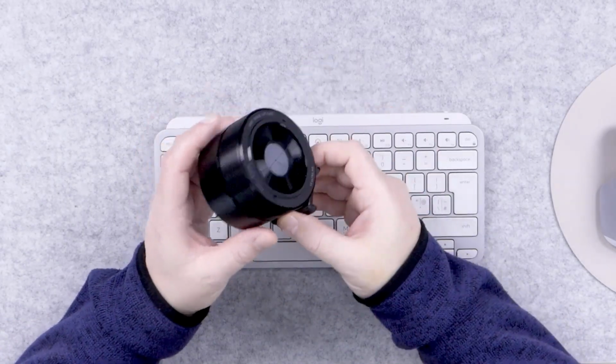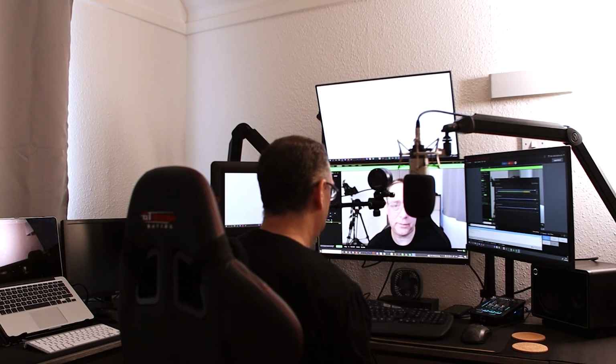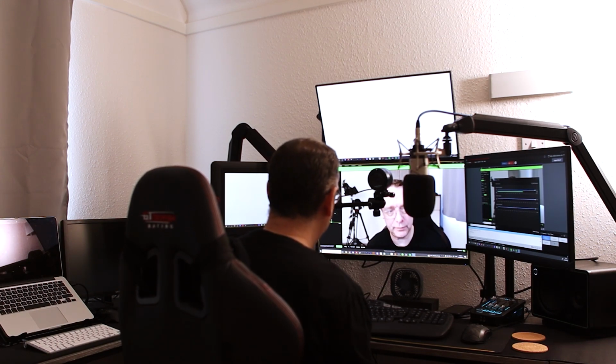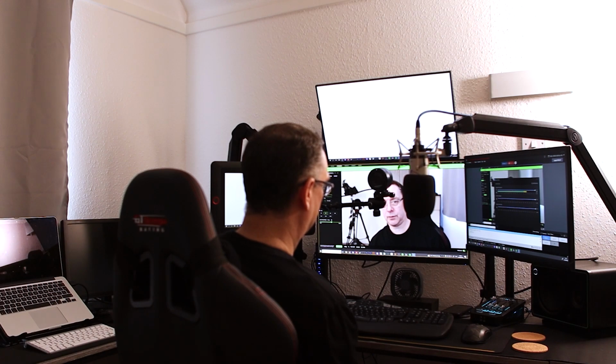So really, when you look at it, the only two weaknesses that this camera has is the cable, and the auto-focusing isn't something you're going to use for live action shots. But its low light capability and its depth of field, the bokeh it gives, the quality is better than any webcam I have seen currently out there, and it is so close to micro four thirds. If you didn't tell anybody, they would think you were using a micro four thirds camera in your recording or streaming setup.